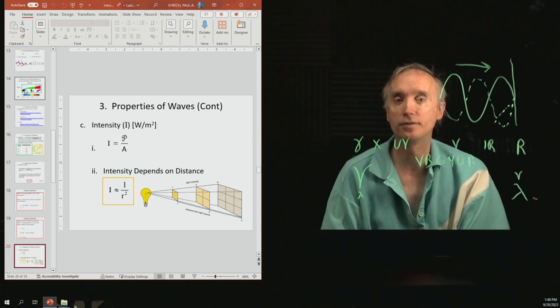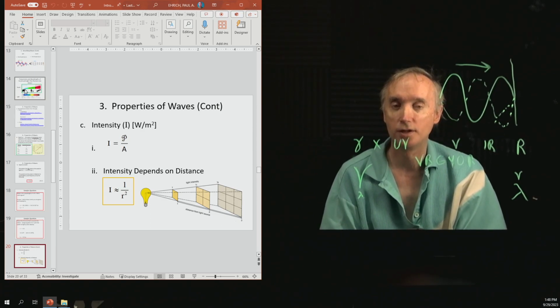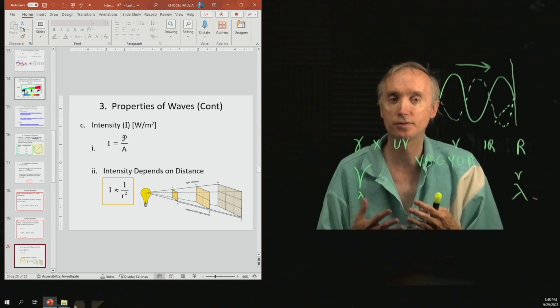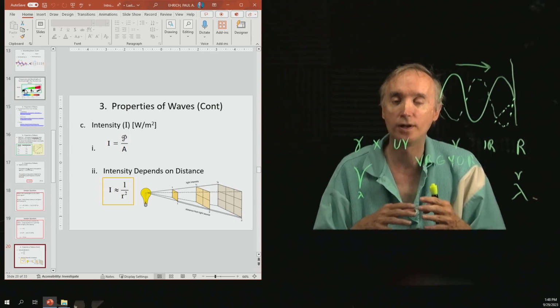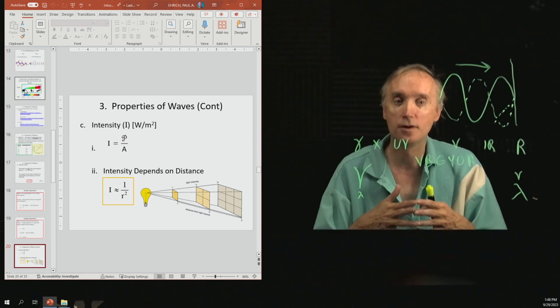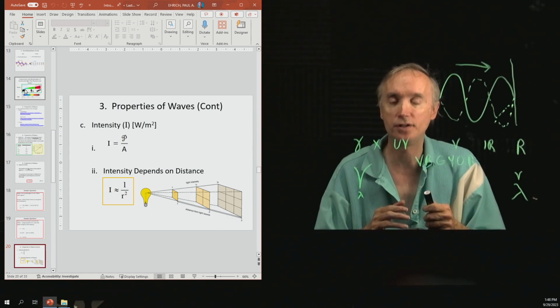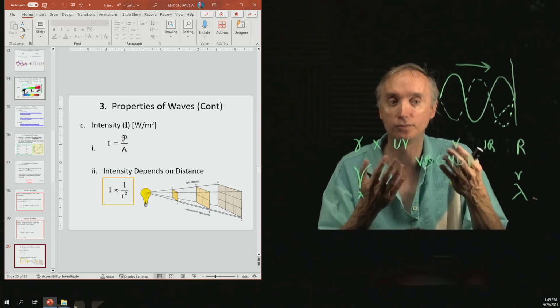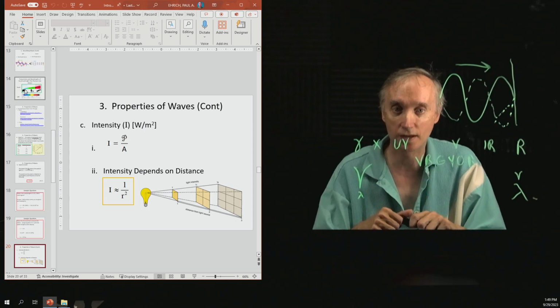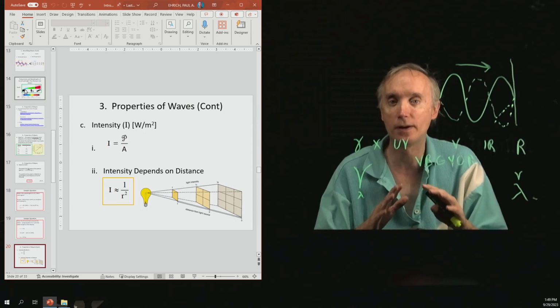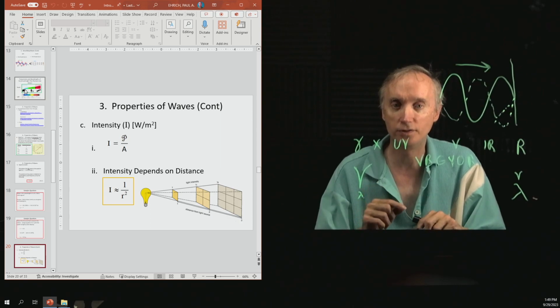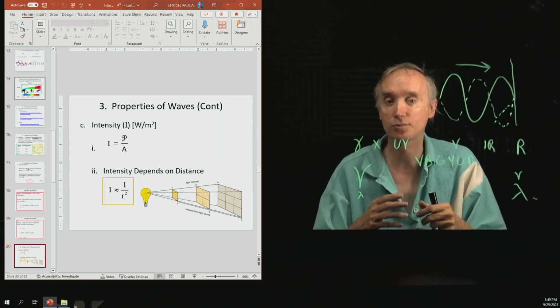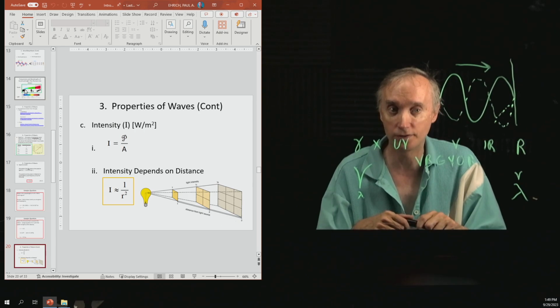Okay, then we talked about the intensity of light. As far as I'm concerned, so far we haven't talked about power. Power is the energy that something gives off per second, or the amount of energy consumed by something every second. So you don't need to know about power yet. What you do need to know is that intensity is related to the brightness of the light. The greater the intensity, the greater the brightness of the light.